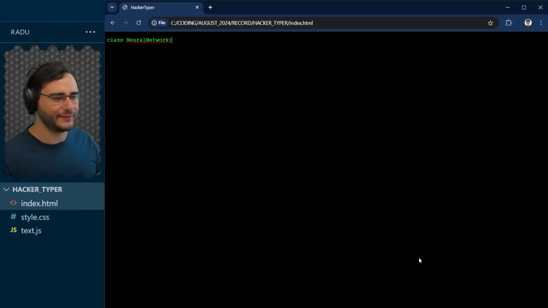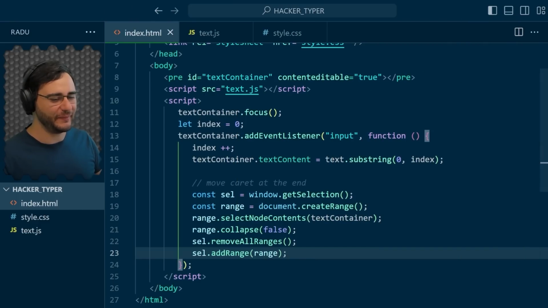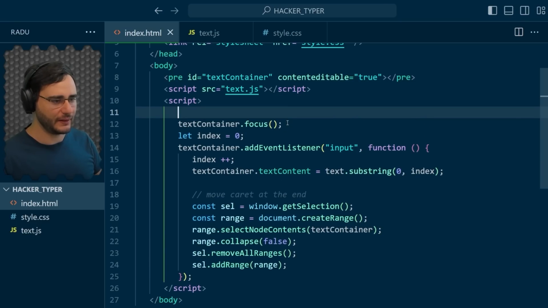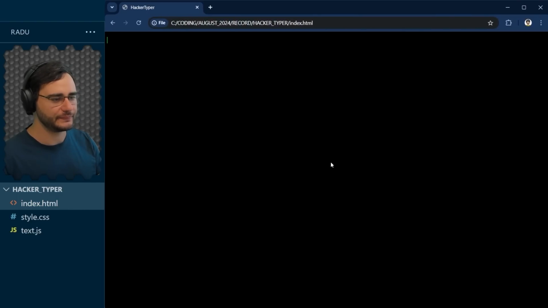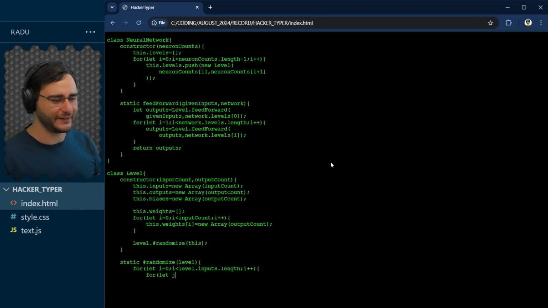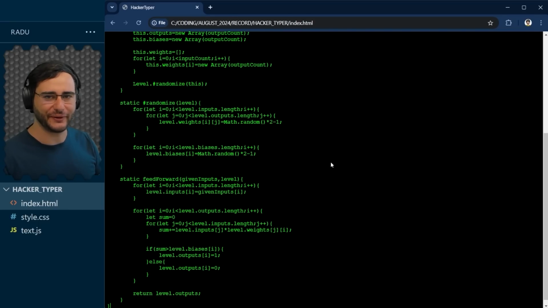Now, this works just great, but I would like it to be a little bit faster. Like now, if I'm holding one character, it goes quite fast, but I want it to be superhuman fast. So maybe we can control the speed as well. I'm going to go up here. I think this is the main parameter, so I'm going to put it at the top. And here we increase by the speed. So plus equals speed. And now it jumps 15 characters. And this is probably the fastest I've ever implemented a neural network.